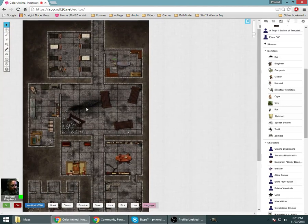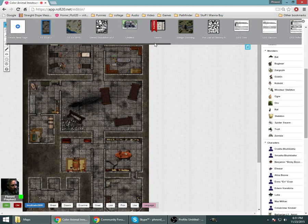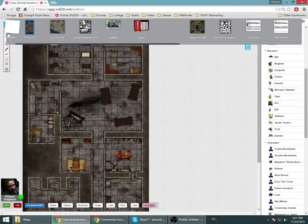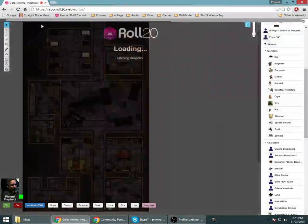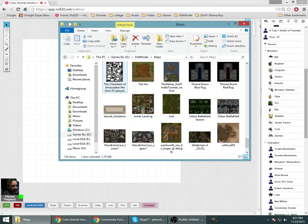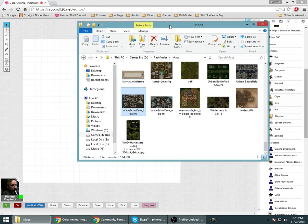50% it. Let's see if I can make one more attempt here. Find me a map that doesn't work that easily. There's another one of those pre-gen maps that I use. You've seen those before. The wave echo cave, that looks pretty complicated.